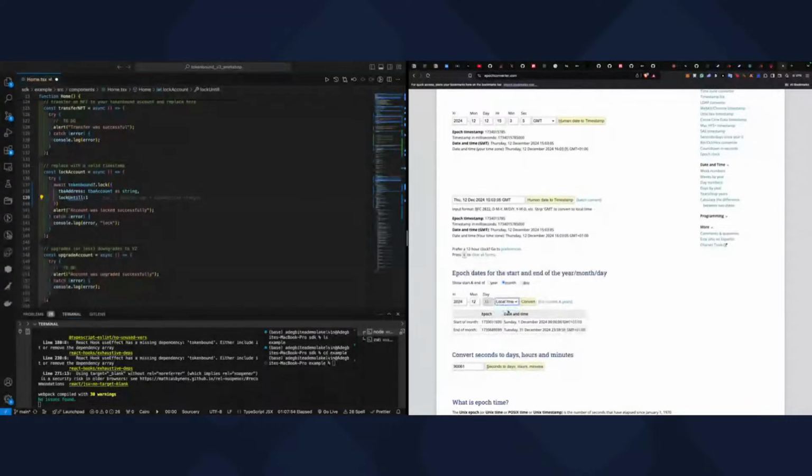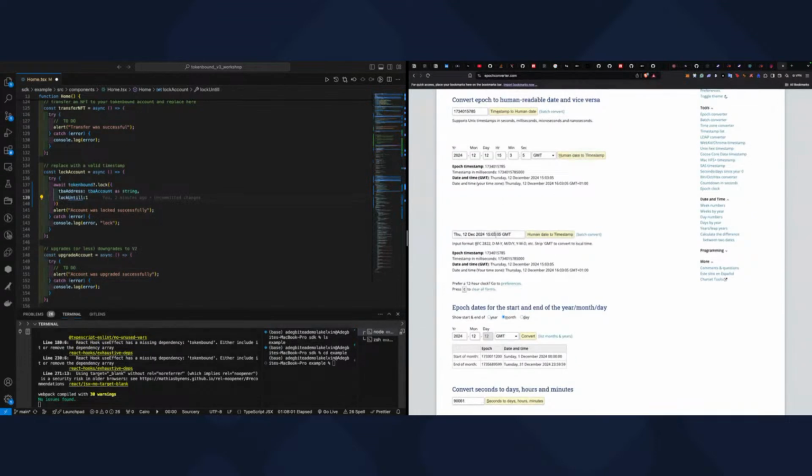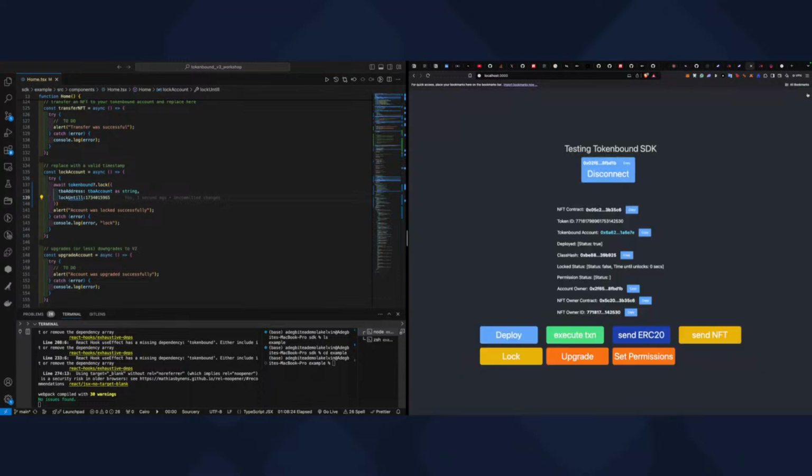Is this local time? Okay. Let's do this. Let's do 03, 10, 06. Then we're going to copy this. Quickly have it pasted here. Save. Then let's try unlock. Reference. Yeah. Let's come back to this one.